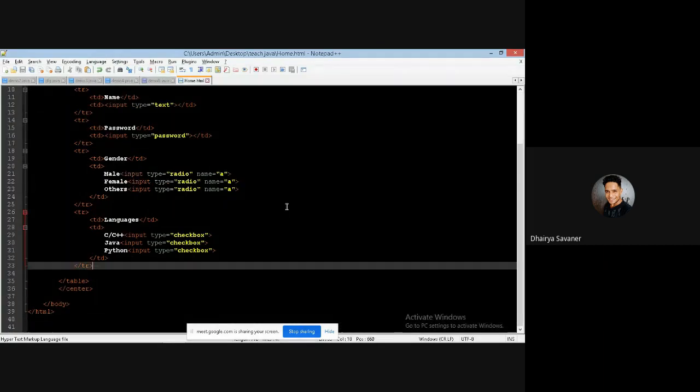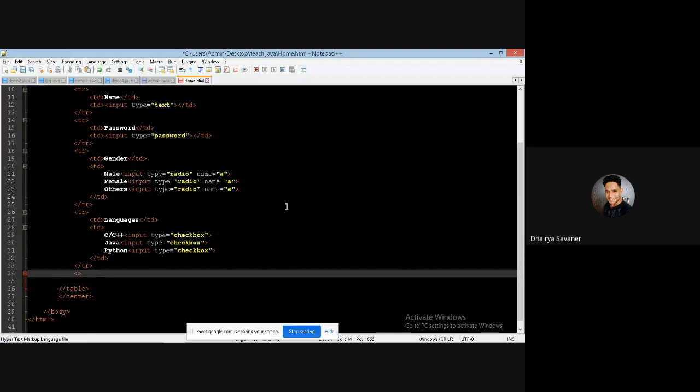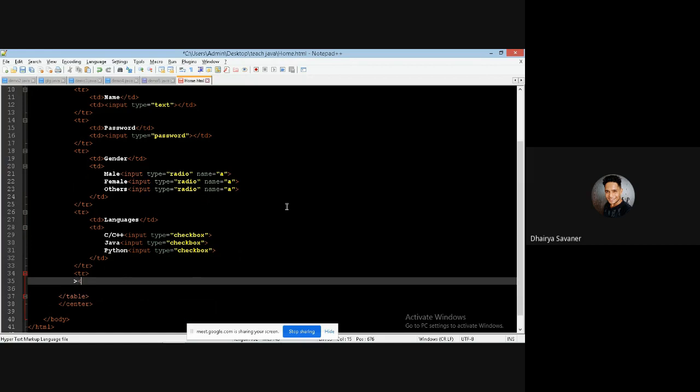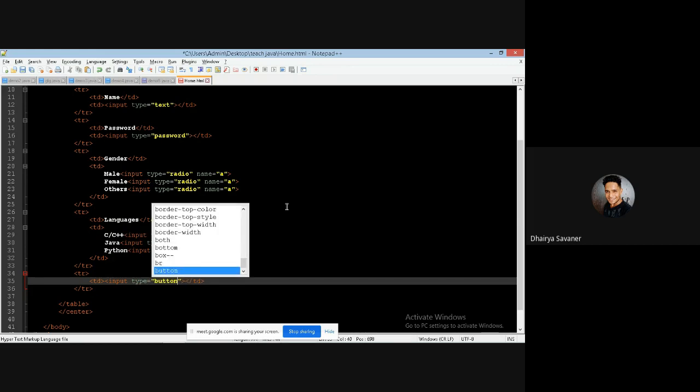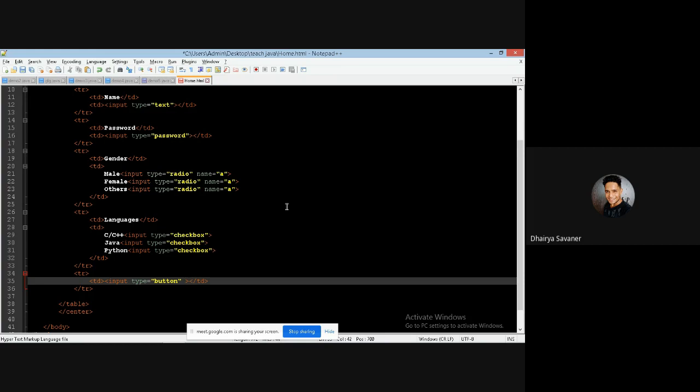And last, let's add a button. Value equals to.